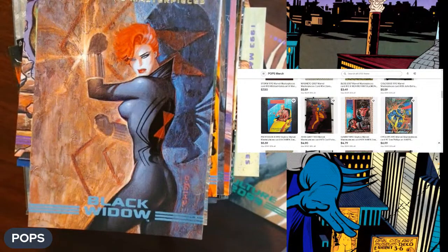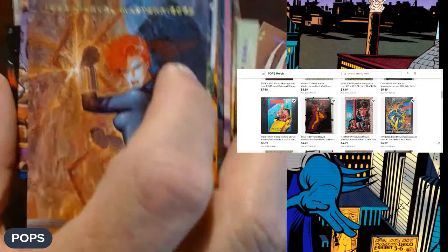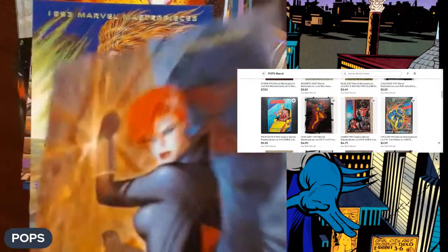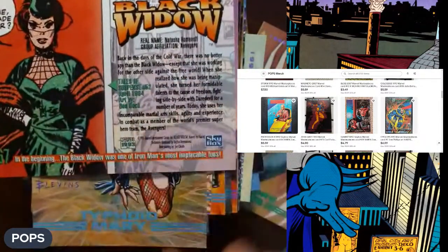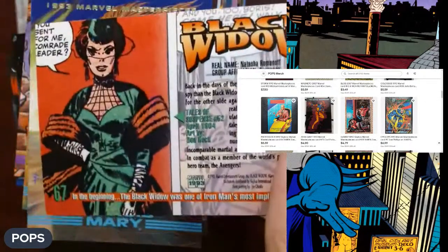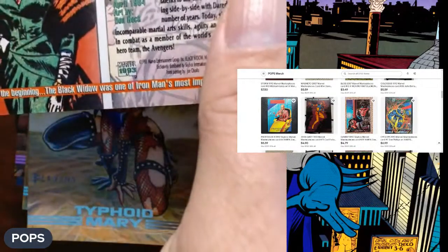Oh, sorry. Again, bad setup ideas here, where my drink was on the other side of the camera. So I want to do more cards and comic stuff, but I had to figure out some sort of setup or layout. I actually like the fact that if I stack them like that with the shared screen over here, then you can see them a lot better. I don't know if you guys agree. Can we kind of read the back now? Well, not really. I still have to lift it up a little bit and find it at an angle. But you can see it references the comic book image on the back, and you have the artist and the information there on the bottom.